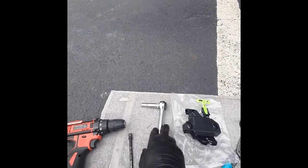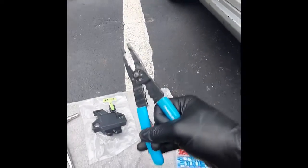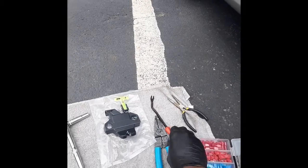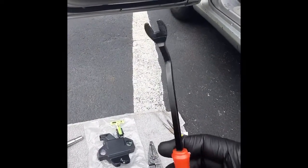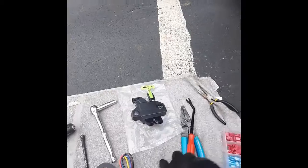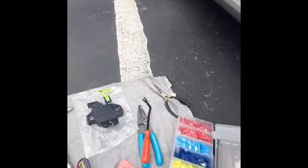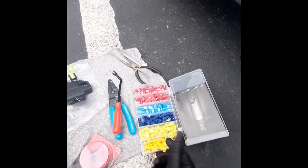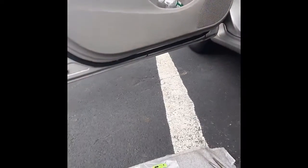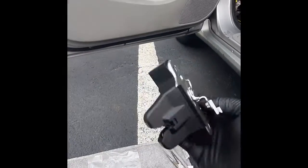Tools we're going to need for that: you're going to need your 10mm ratchet and socket. You're going to need pliers, because we're going to be stripping and cutting wires and then joining them together. You're going to need this panel remover for us to remove the trunk cover. You're going to need a wire to run signal to the back, and these are just my cable connectors, because I will be cutting into that one over there.